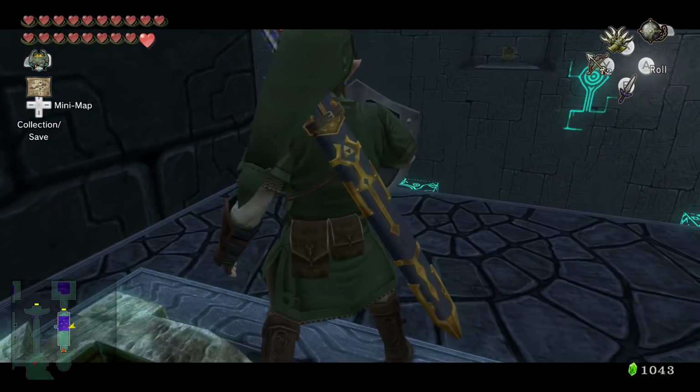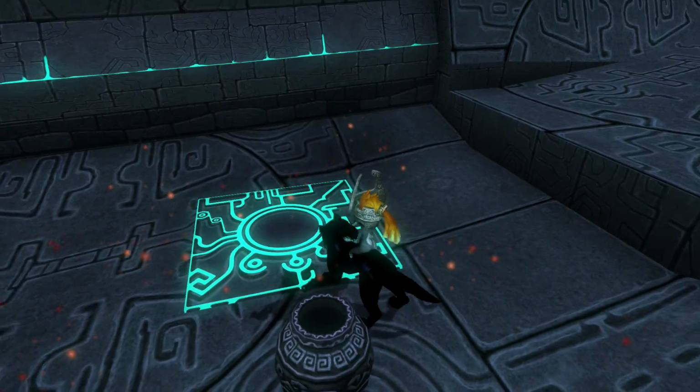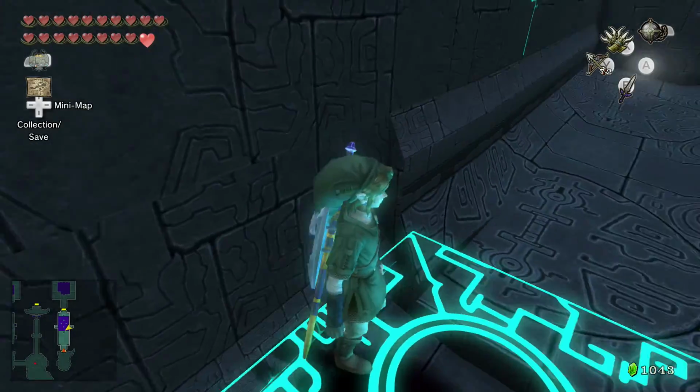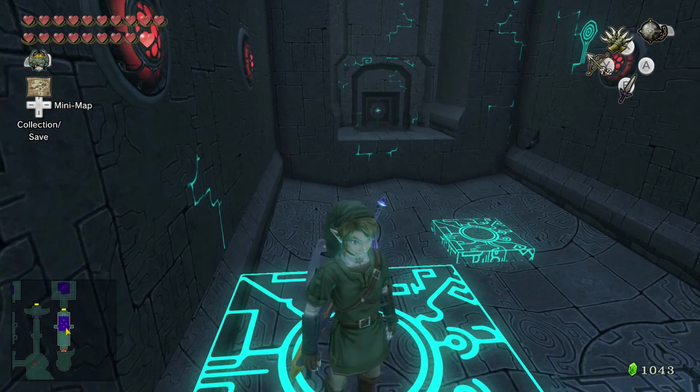It's really weird that you can't just stand on these platforms the first time you go into this room. For some reason they only activate once you've completed this side of the dungeon. Really weird design choice in my opinion, but it's pretty cool. And we've got the final heart piece, so we are now up to 19 hearts.